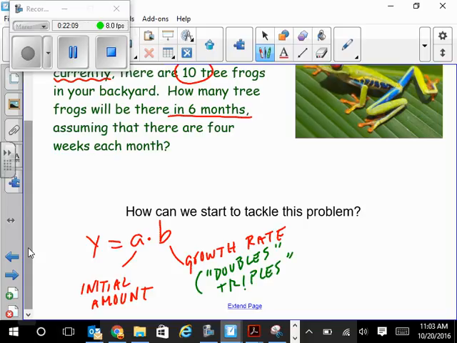And then how is it growing? Is it doubling? Is it tripling? Is it getting smaller? Is it going up by 2%, 5%? That's the only 2 pieces you need. And A is easy, so really all you have to do is be smart to get 1 piece, and that is, what is the growth rate? All right, let's see if you can start writing out this equation, please. What are we going to put?